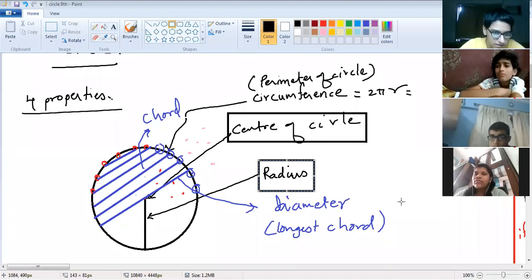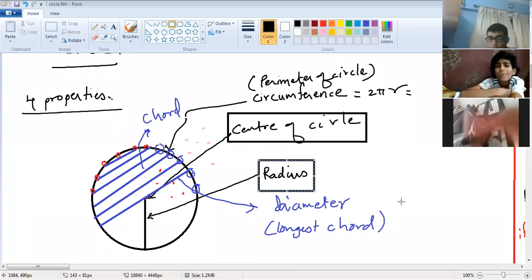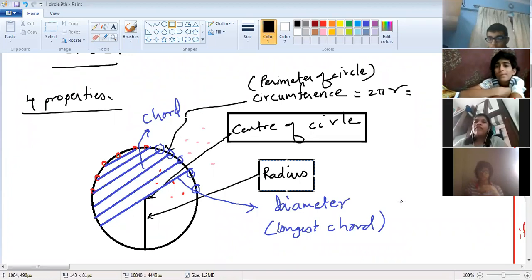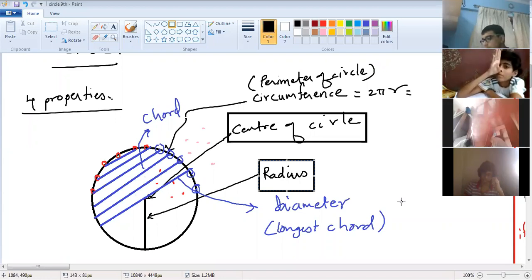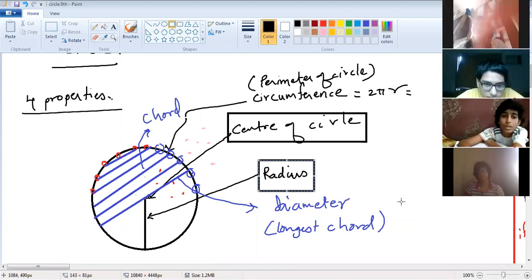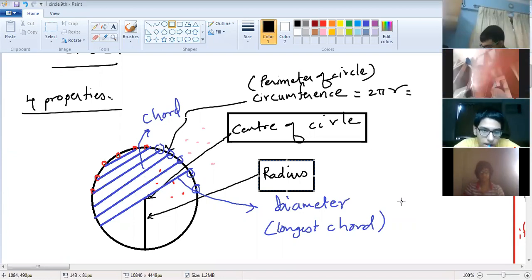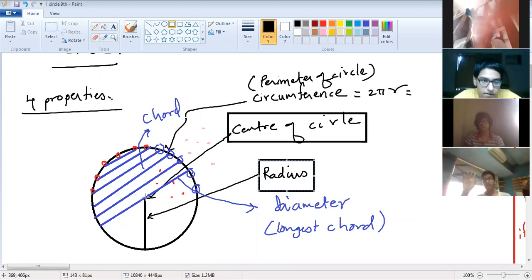Okay, Vajra, what is radius? So it is the half of the diameter. Yes, Mukta, what is radius? The point and the circumference. Mukta, you'll have to improve your internet connectivity. Yes, Saksham. The distance from the center of the circle to the circumference. Perfect. It's a distance between the center of the circle to any point on the circumference of the circle.